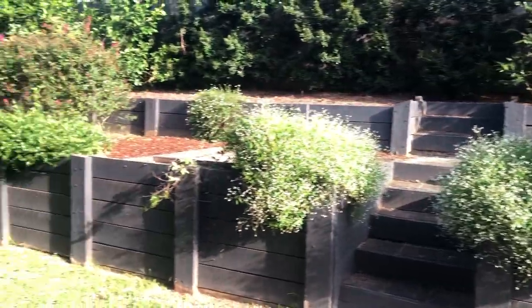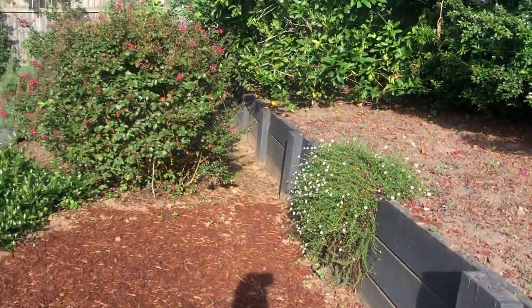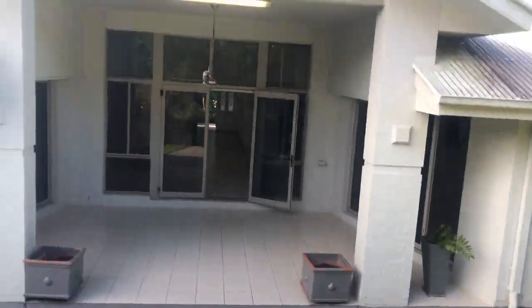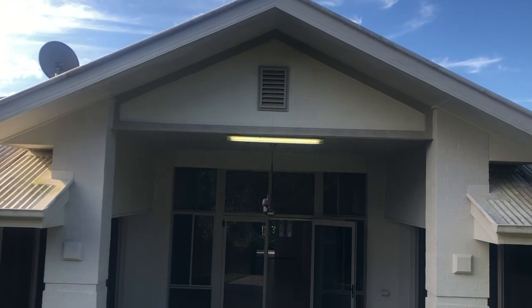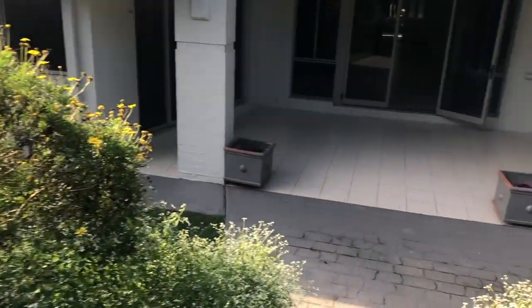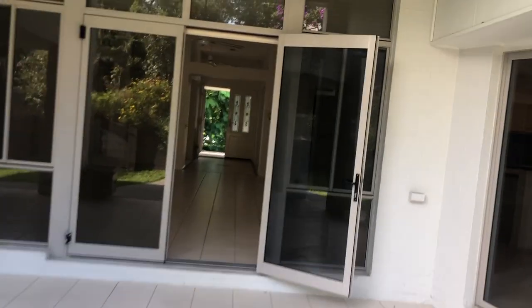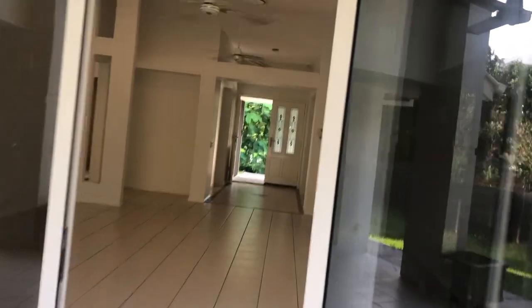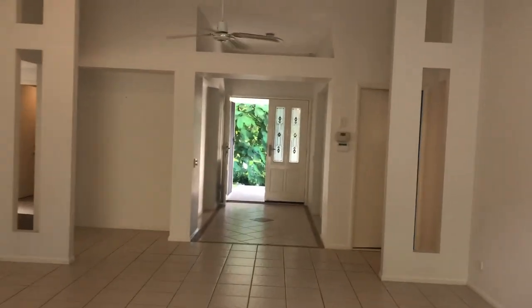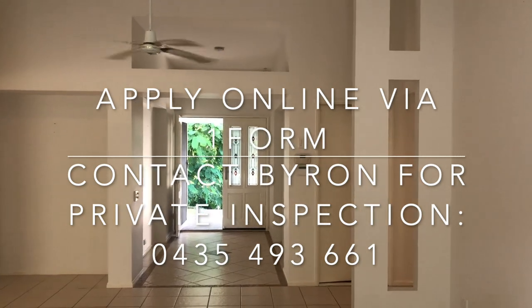This is the rear garden — there's not a big flat space for kids, but that's what the cul-de-sac is for. It's a relatively low maintenance space. It's quite an impressive looking residence and I'm sure you would be very comfortable living here. That's the walkthrough — get in touch with me to organize an inspection, or you can simply apply online prior to viewing.